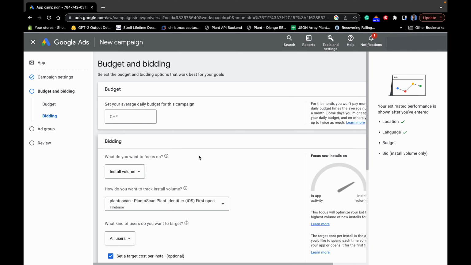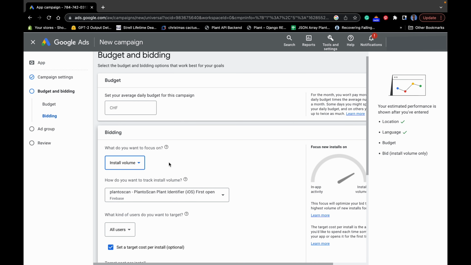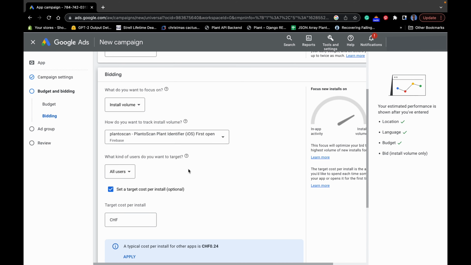So here I have to set a budget and bidding. So the budget is the daily budget I want to add. It's really important that you set a minimum budget depending on the bidding you're choosing, that you're willing to pay per install, but also per in-app conversion action. So here I can choose either volume, so installs, or in-app actions. I choose here install volume, and I'm willing to pay $1 for each install. And the budget should be a multiple of what I'm willing to pay per install, at least 50 times. So if I have $1, I should set at least $50 or 50 Swiss francs here per day.